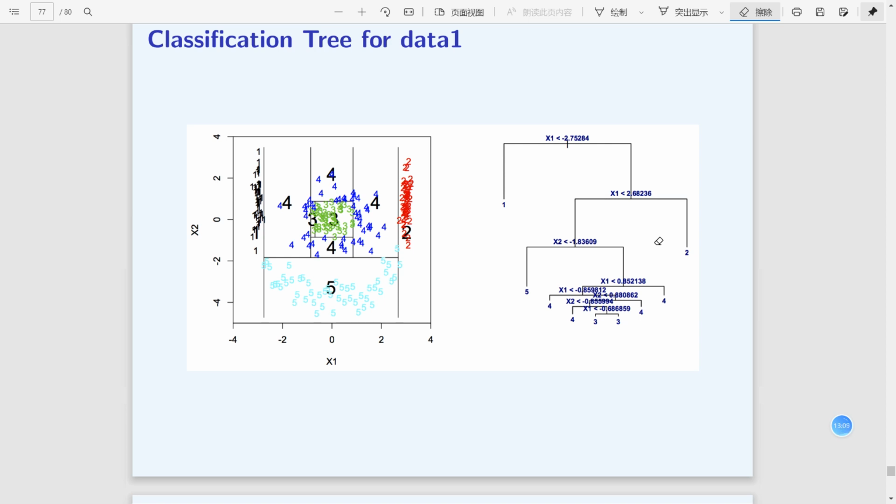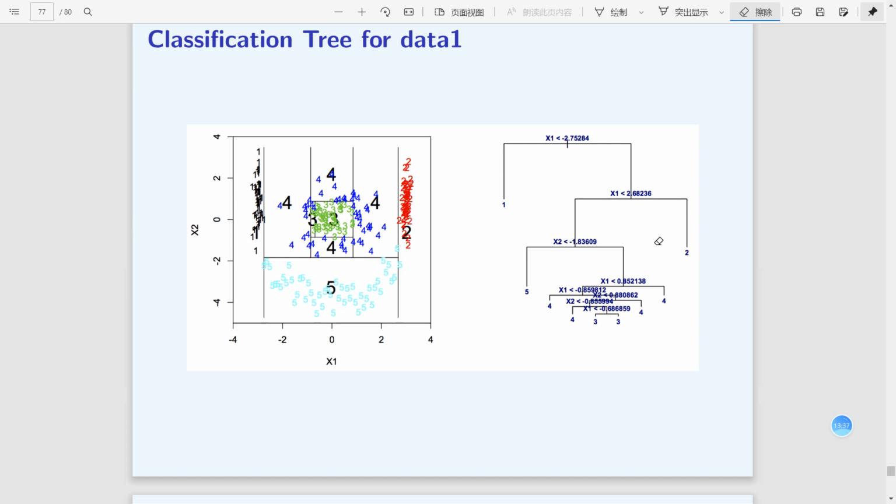The 2 features match with 5 different kinds of labels or classes. The first one is black, the second is red, then green is the third, the fourth is blue, and the fifth is light blue.